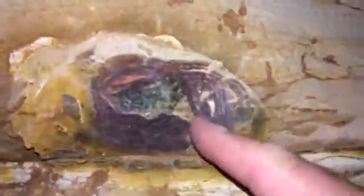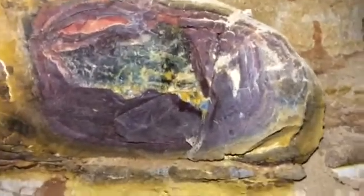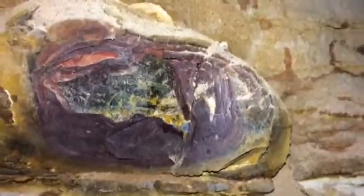And that one there, you can actually see the silica in there, which we wet him up a bit, you can see a little bit of opal down in through that. So that's a stone in the wall that is actually opalized. That's a Yowah nut with opal in it, still in the wall in the mine.